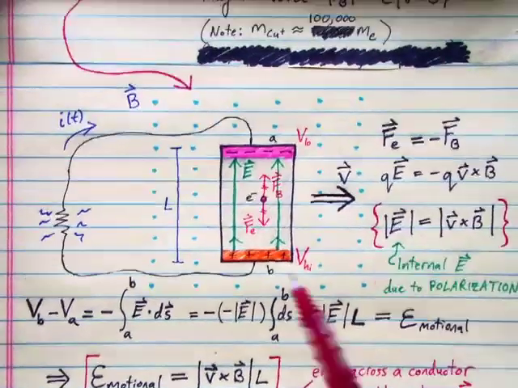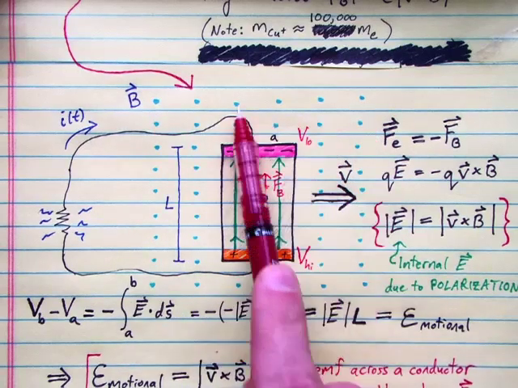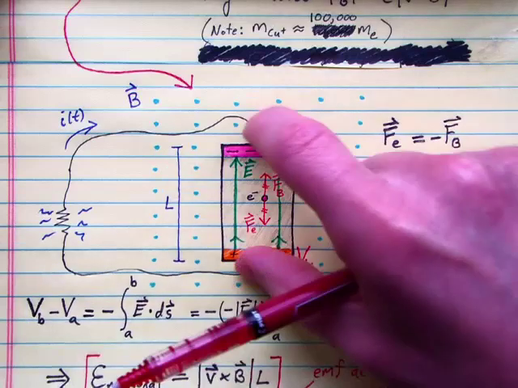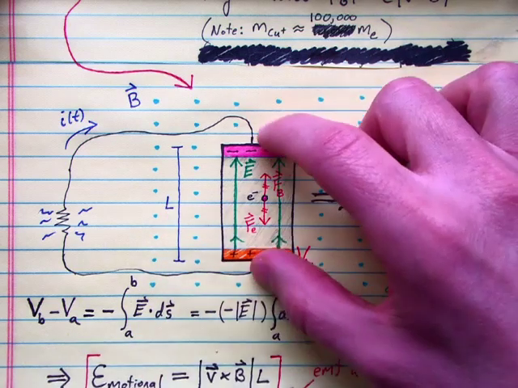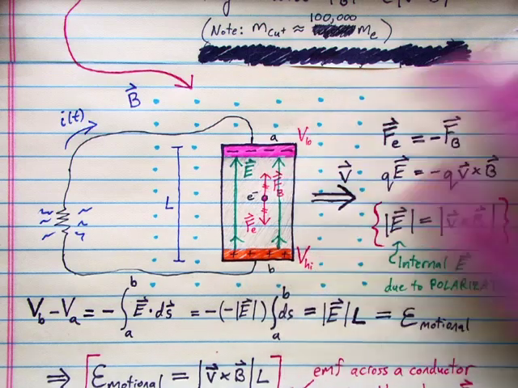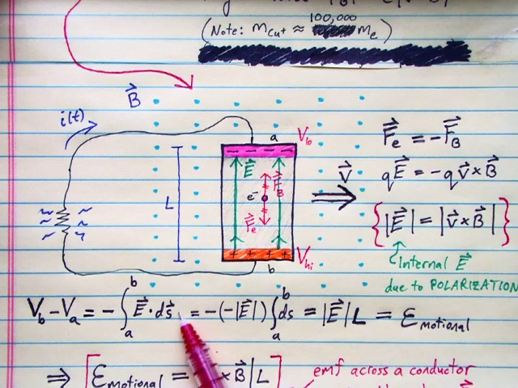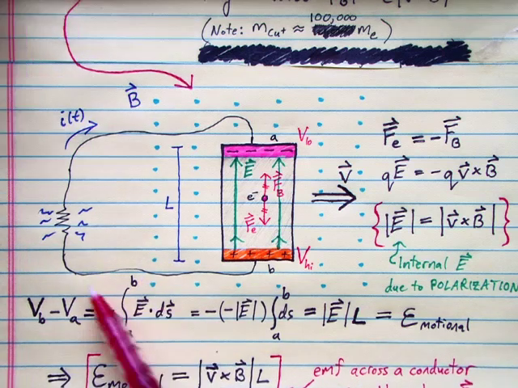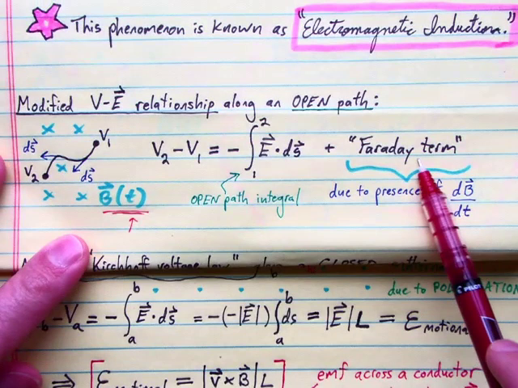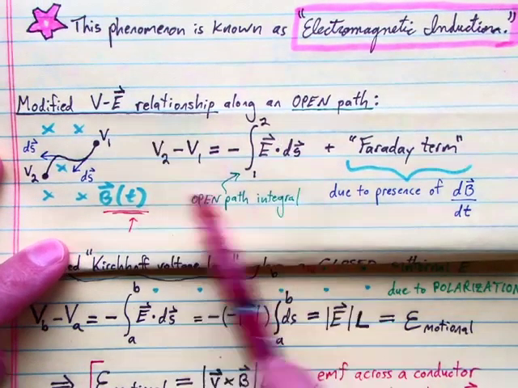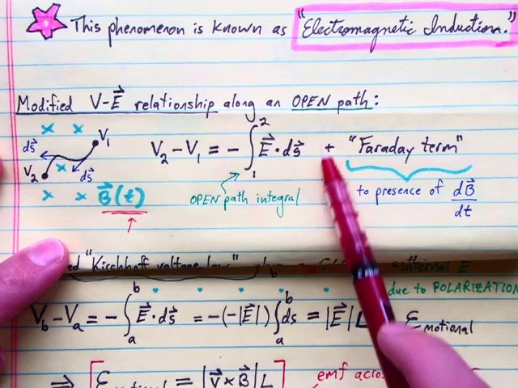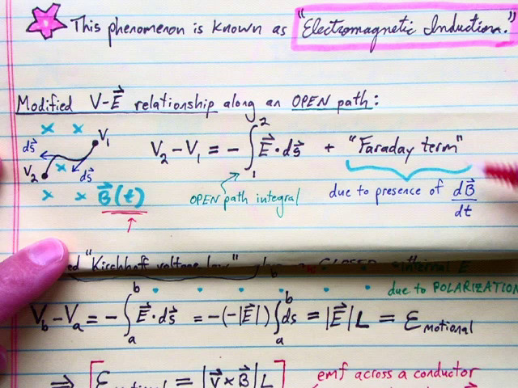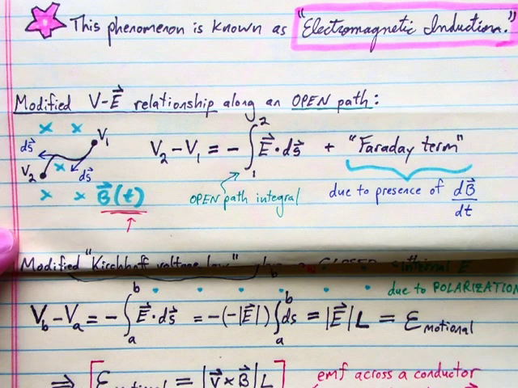And in our scenario, we had a uniform background magnetic field. So as the bar moved through that magnetic field, since the magnetic field was the same at all locations, the B field that the bar experienced was the same at all locations. There was no time dependence to that B field, so no need to add a time-dependent B field term to this equation. So this equation as it is still fine for us to use whenever we have a uniform magnetic field or a constant magnetic field. It's only when B is changing with time that we need to worry about induction type effects. Okay, that was footnote number 2.